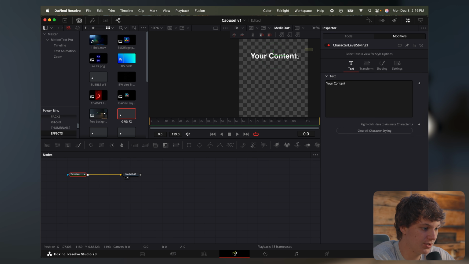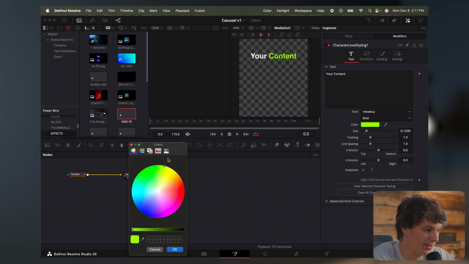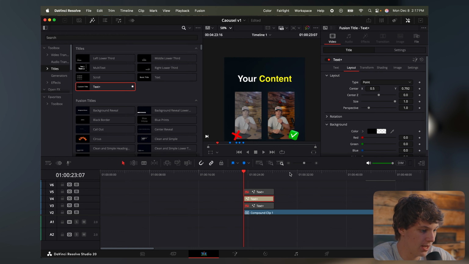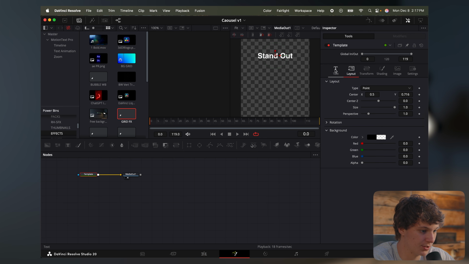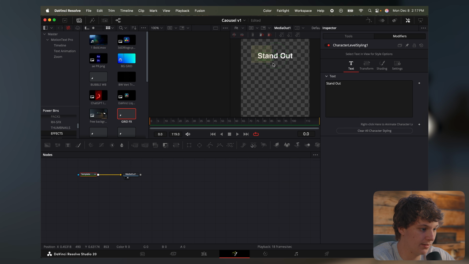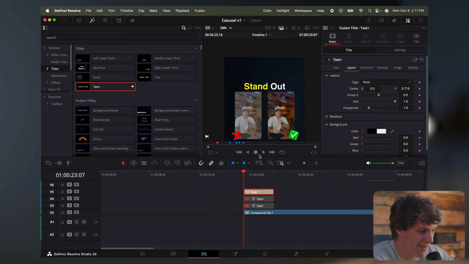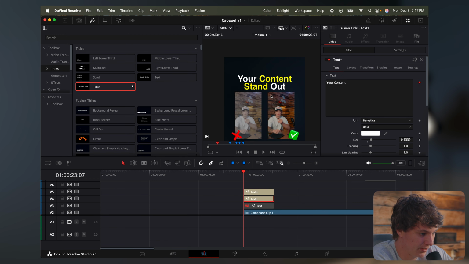I'm going to go to modifiers and I'm going to highlight "content" and I'm going to change it to this nice yellow font, just like that, or the yellow color. And now we're going to do that exact same thing on the other one, except we're going to do it on "stand," because then it's going to match and it's going to look super sick anyways. So we're going to highlight "stand." Then we're going to color the "stand" and match it to our best ability. It should look pretty similar. I mean, once you get used to it, you'll know what you're doing.